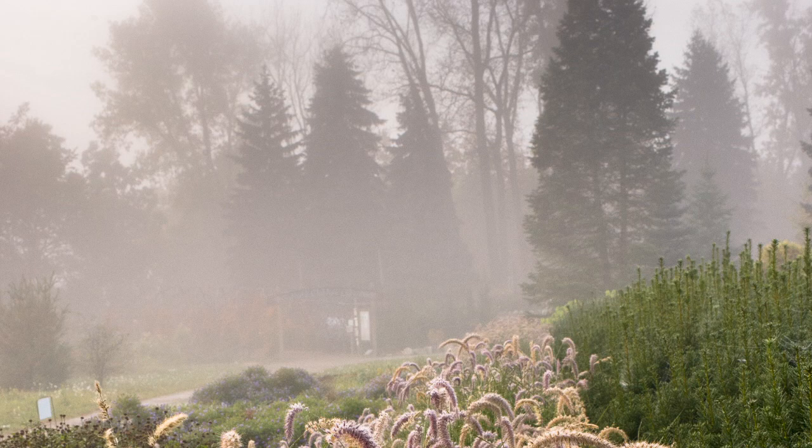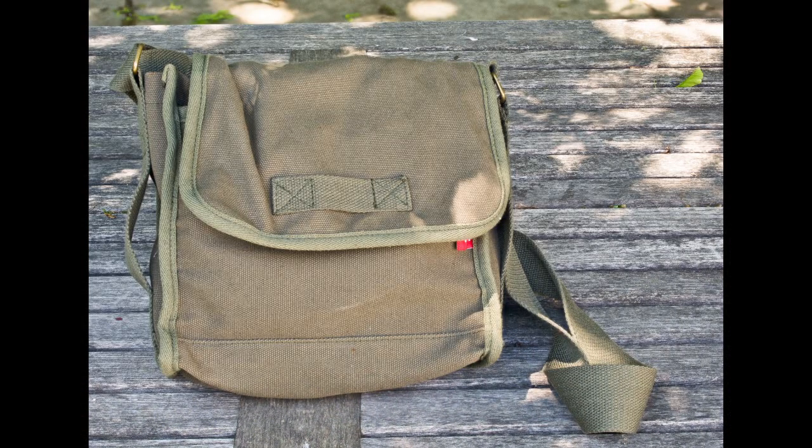Then I have the one bag that I actually use. It costs less than 20 bucks and, filled with my stuff, weighs about 3 pounds. It's an over-the-shoulder bag and I wear it fairly high up — I hardly notice it in the field. Here's a photo of it. It's only 10 by 10 inches square with one large main pocket and a single zippered small pocket for a cell phone or whatever.